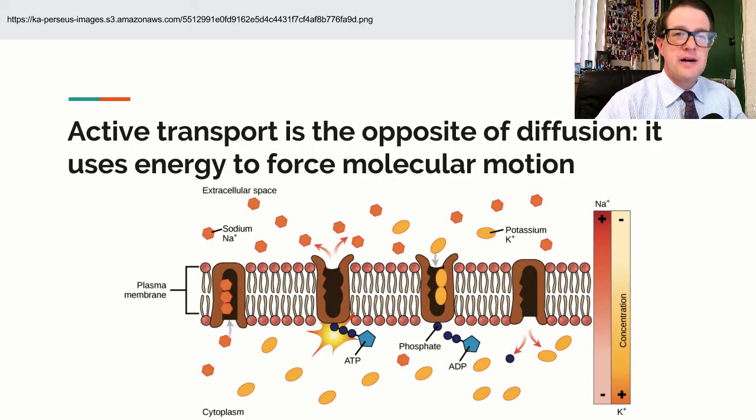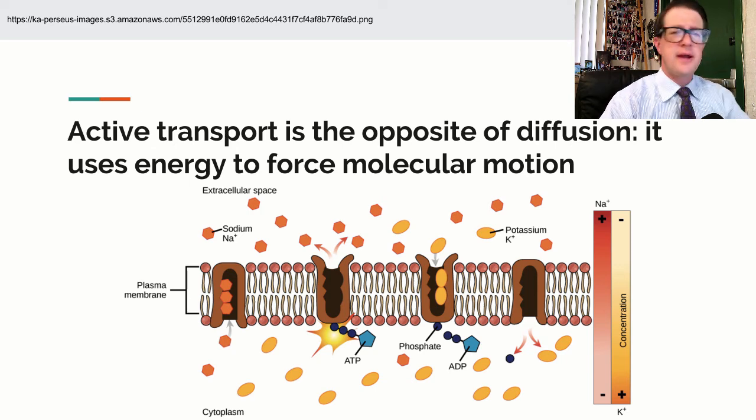All of that is stuff, so diffusion and that osmosis junk, all of that is stuff that naturally occurs. We need no assistance whatsoever. That is not true for all types of transport. We actually spend an extraordinary amount of our energy performing something called active transport, where active transport involves us using energy to force motions of molecules. Either I can force molecules into the cell, or I could force molecules out of the cell.